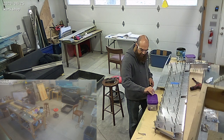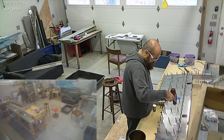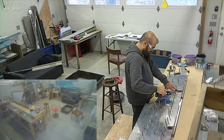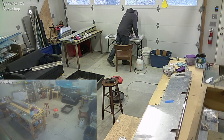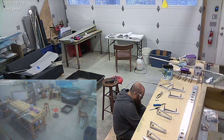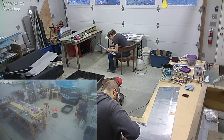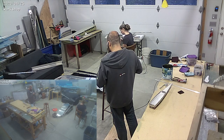But this one works because I'm not actually using the whole frame of the image. You can see the bottom left there is pretty much unused. But as the project gets bigger, the whole frame is going to be full, and there'll be plenty to look at. So everything's drilled. I'm deburring things. I'm moving them around. I'm probably going to start dimpling parts. It's hard to see. Mary is washing down parts right now for me as I clean things up.